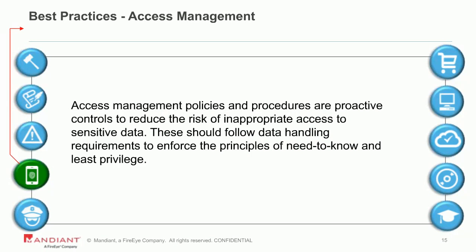So moving on to the next slide. Access management: we all know a little bit about access management, and we'll dive in a bit more to discuss what makes it actually proactive. Access management is pretty straightforward and should exist in every organization to some degree. This is one of the places where we've typically seen organizations make the most effort to move to a proactive stance because of the long-held understanding that if they can't get past our walls in the first place, they can't cause a whole lot of damage.